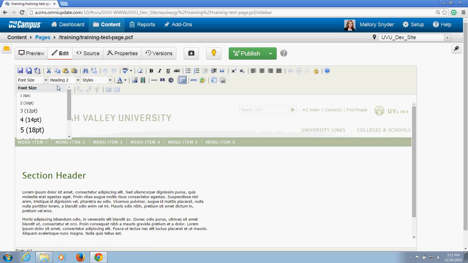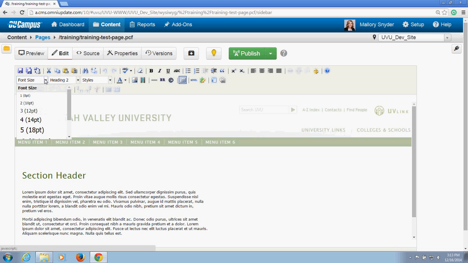We want to be careful about using the font size option. Whenever we're working on our pages, we always need to keep in mind that these sites are for a higher education institution. That being the case, we want to make sure that our pages look consistent and professional. We know that a lot of the time there's information that you really want your visitors to see, and the best way to do that is not necessarily by making the font size really big or by making the color really bright. There are ways to do that that look consistent with the rest of the site and still present a professional look to our site.